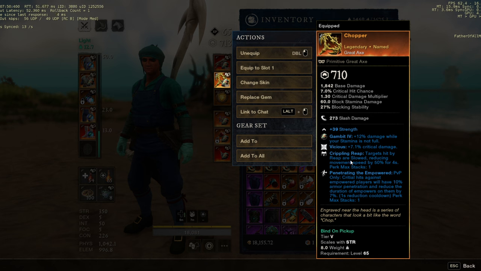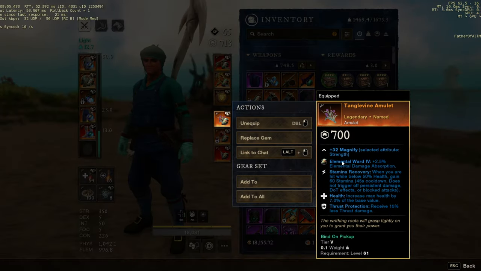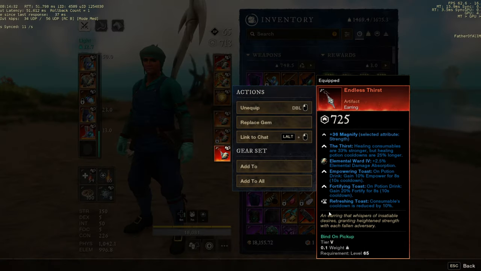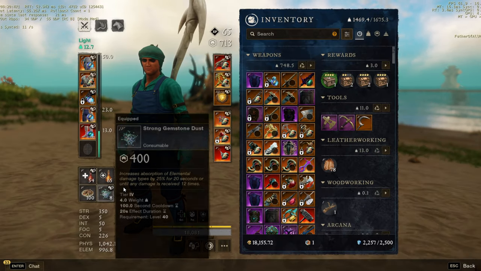And then you got the great axe, the crippling reap. I like it. Vicious and penetrating empower. Tell me what you want to change on this great axe. I don't know if I'm gonna keep penetrating empower or not. I got the Tangle Vine amulet, good old and working. I got the champion ring, good old and working. I got the endless thirst. That is working pretty well too. Upgrade to 725. Then I use those consumables over there.